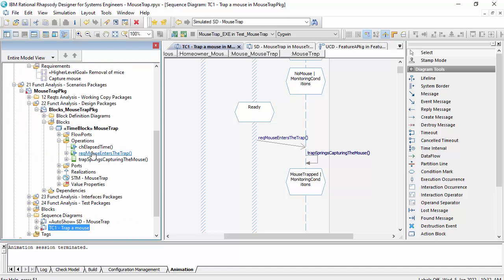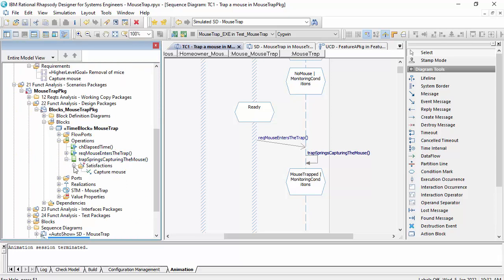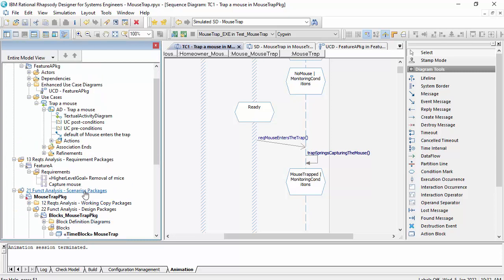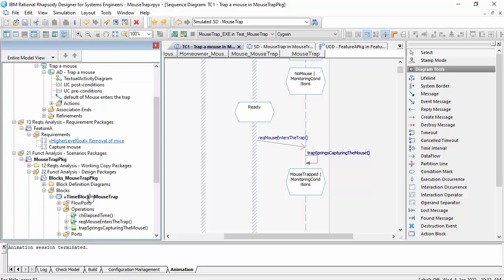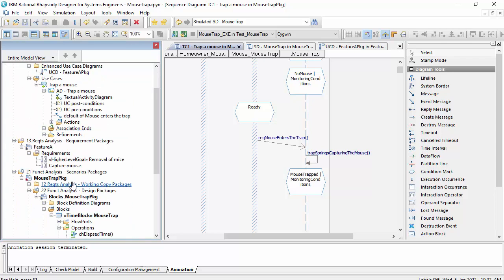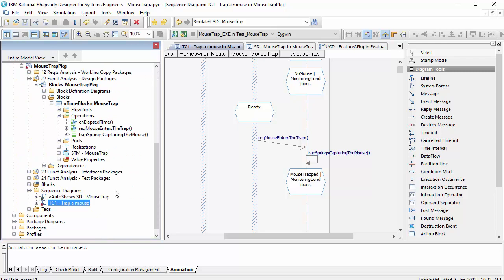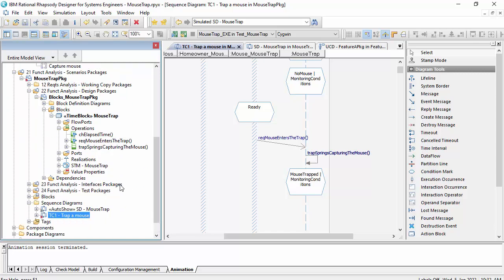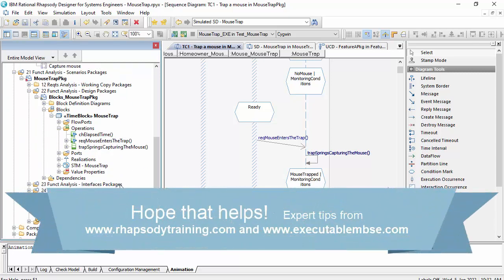And these are all tracing to the requirements. And they're the same requirements that were handed to me in the use case package. But this functional model is a separate definition of the same behavior. I've done a model transformation from an activity model into a sequence diagram and state chart model, and this executes. So that's the structure. Hopefully I'll do a few more videos in future when I get some time.